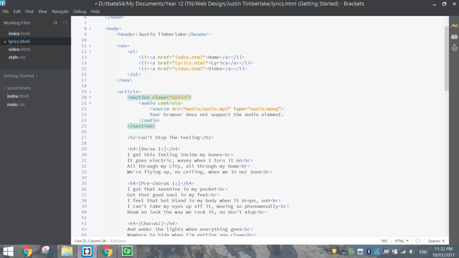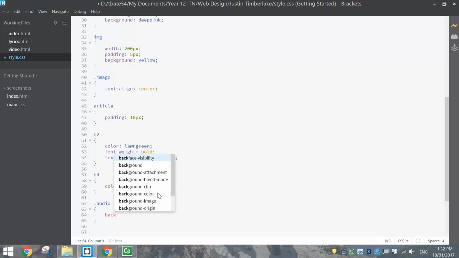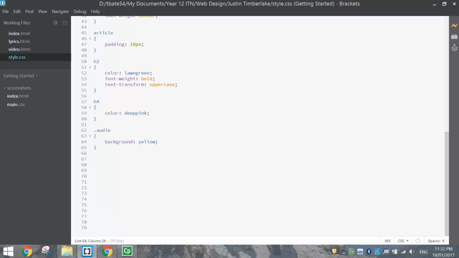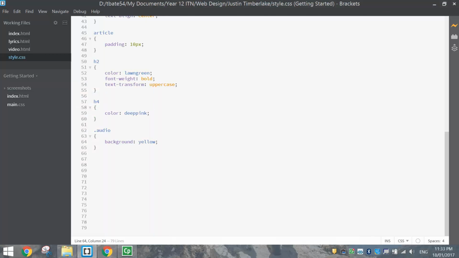Because what I'm going to style up is this section. Okay, so that's why we had to give it the unique name audio. Alright, so save that and go back to your style sheet. And what we're going to do to style up the audio section is write .audio. Okay, and first thing I'm going to do inside the curly braces is change the background color behind the audio to be yellow. Okay. If we save that and have a look, let's see if that actually does anything. Yeah, there we go. Puts in a little bit of a yellow background behind it. Doesn't look too neat just yet, but we'll fix that in a sec.